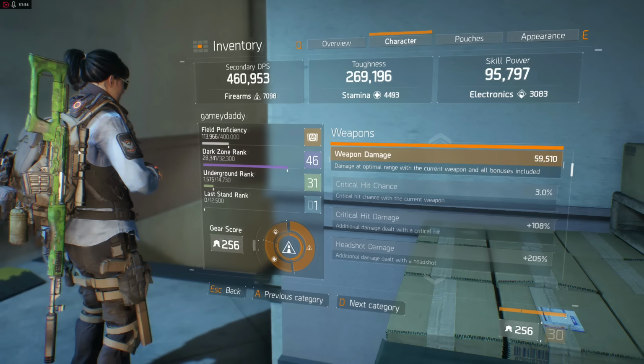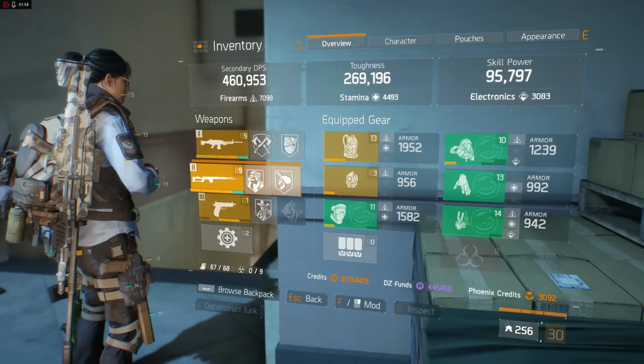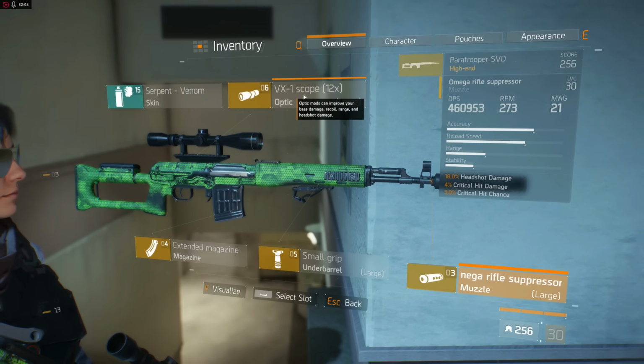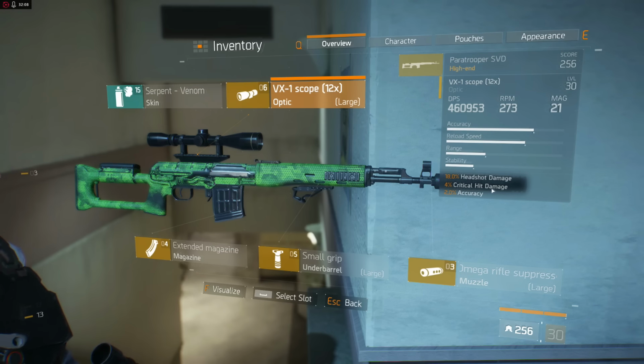Now the only thing is I have to scope in, and some people may not like my choice of scope on my marksman rifle, but that's fine. This is what I want to do, and anybody can go a different way with it. I wish I could get one that had a better critical hit damage or whatever.